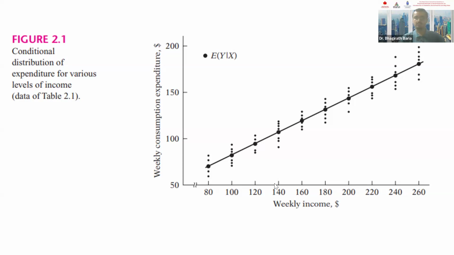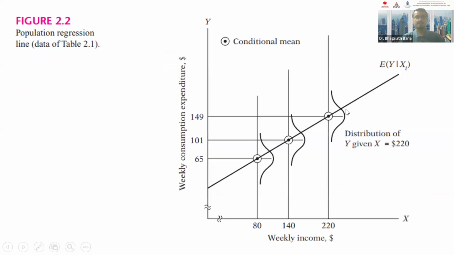Dr. Parmit must have talked with you, so central tendency is very important. You take the central tendencies at each level of X, connect them, and you have the big black bold line that you can see here. That is your population regression function. This is what you are interested in.